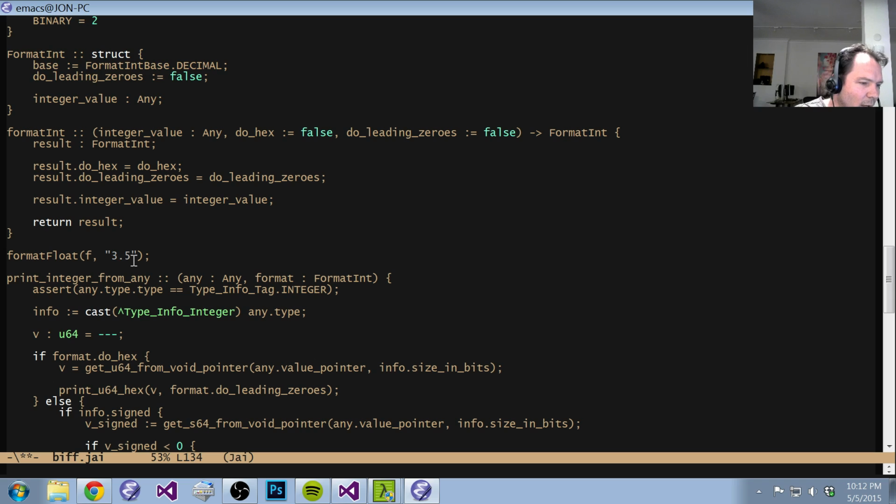Someone's saying, is checking the type info in your print function really the best way to do polymorphism here? I don't know. This is not really polymorphism. This is just switching on a runtime type. I mean, you can call that polymorphism, but it's not really, right? This is just runtime type checking of things. Will there be more format structs for string widths and stuff? Sure, you can make whatever format structs you want. That's the whole point.